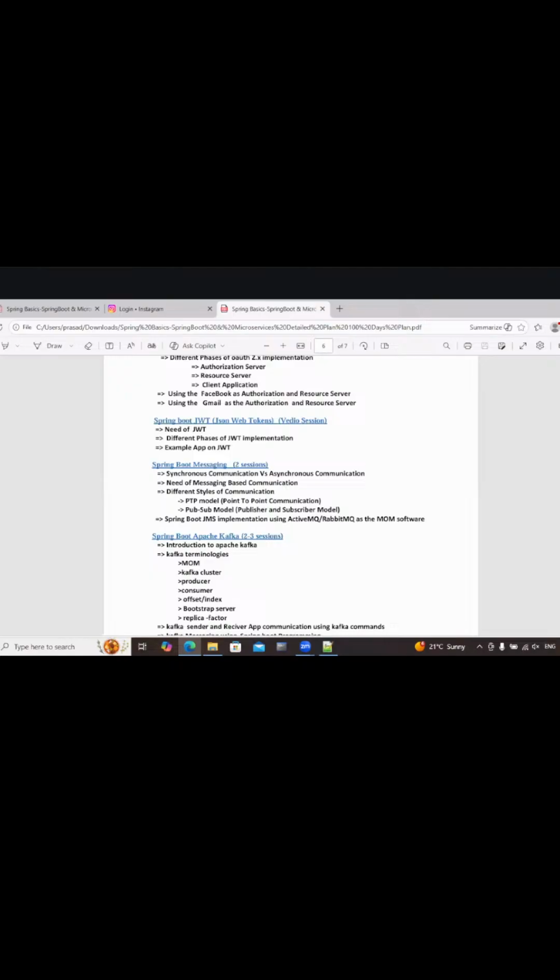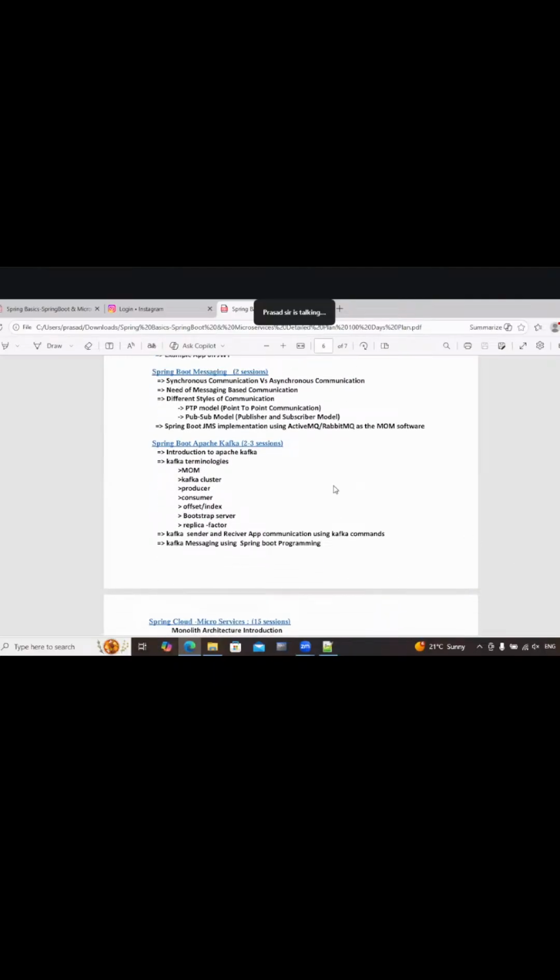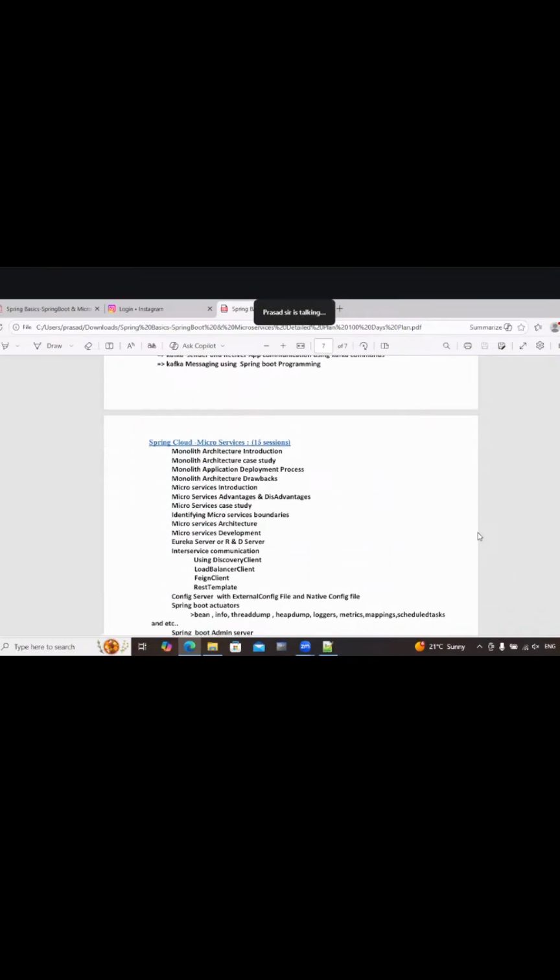Either Kafka, ActiveMQ or RabbitMQ. So these are all. Next one, Spring Boot Apache Kafka separately. Next, Spring Cloud, that is microservices.